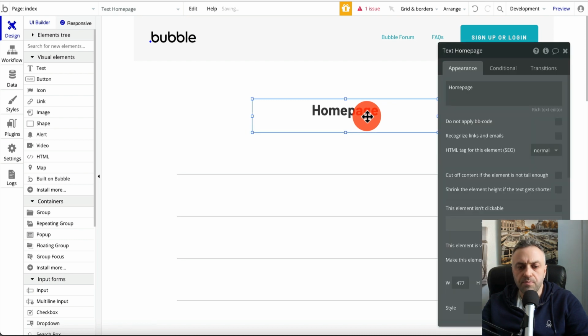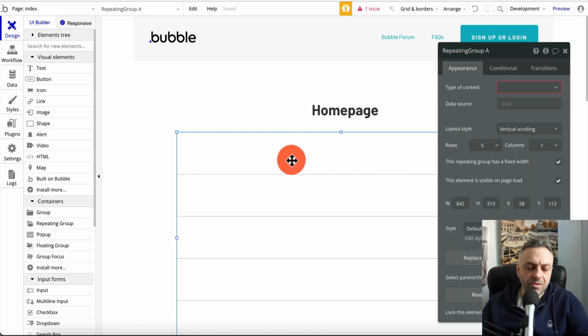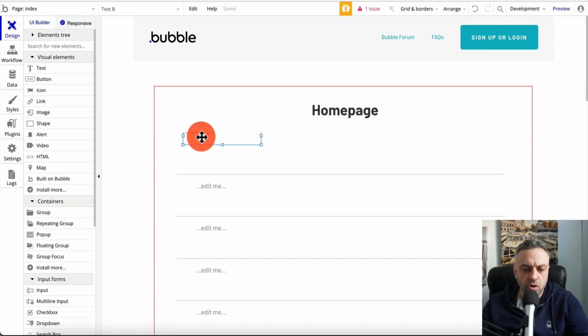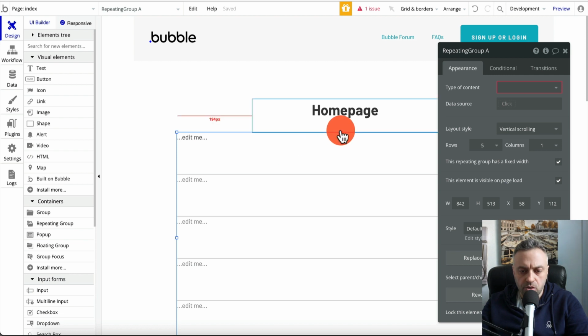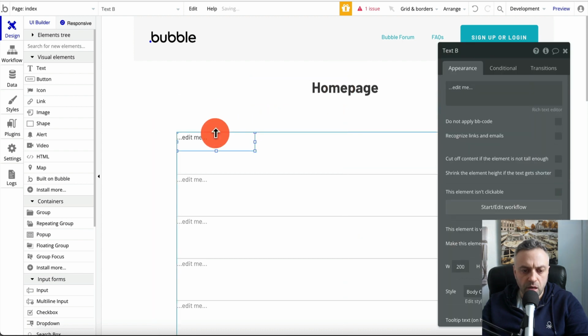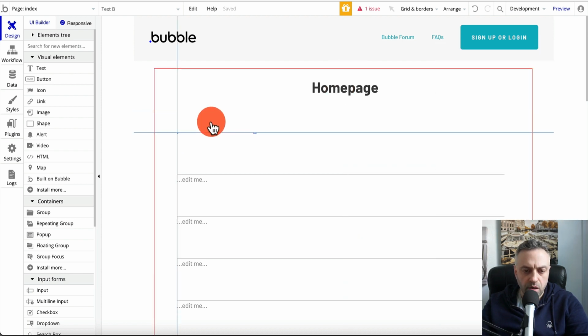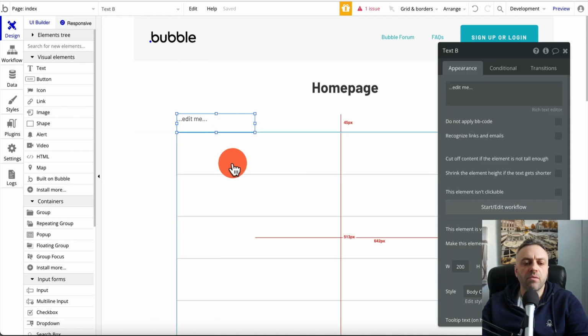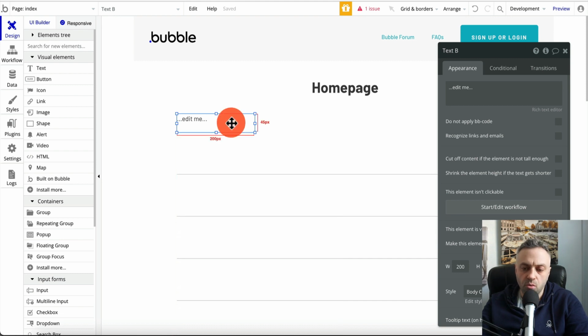Very simple, okay? Next, we want the headers for these fields, okay? So the way you want to do it is drag a text. Now, you do not want to drag it so that you have this red line. You want to drag it higher, something like this. That's still too much. So we want to expand everything because there's no space. We want to put this up, and now we could drag it above. Okay, so now it's a header, but it's not part of this. It's not a repeating element, which is kind of what we want.